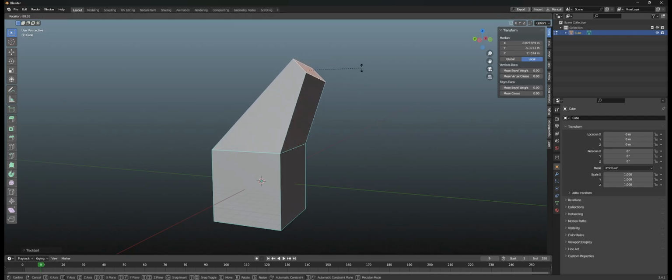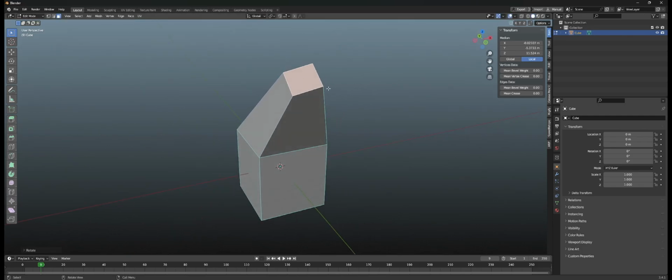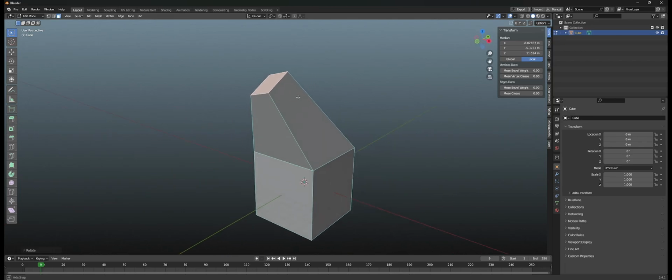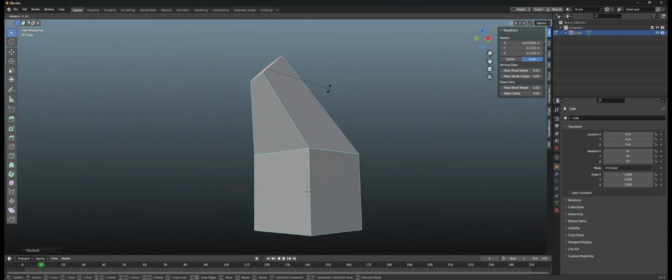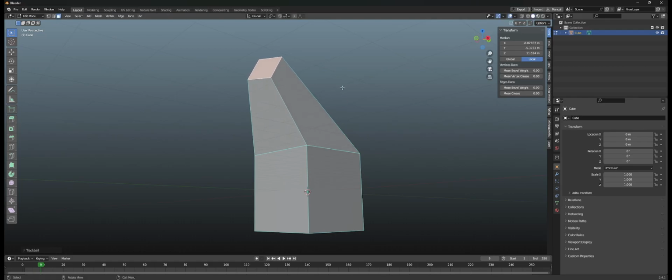Sometimes I use this, sometimes I don't. But it's something that you have to get used to if you're going to be working in 3D. Sometimes you don't want to move your view because it looks very dynamic, and you kind of want to rotate this object, maybe making this flat or more towards the camera. That's just something that you're going to have to get used to.